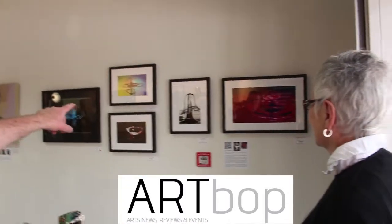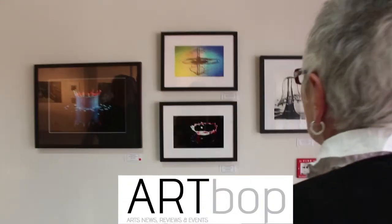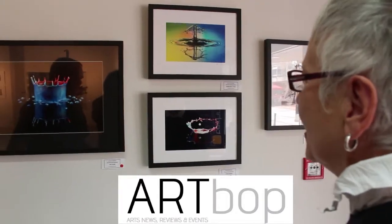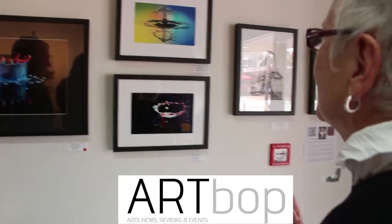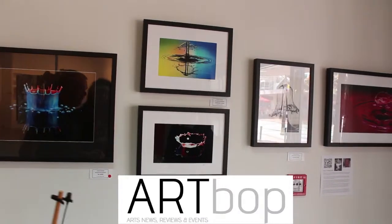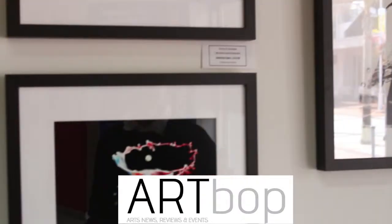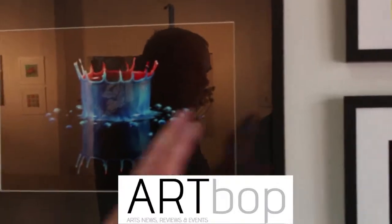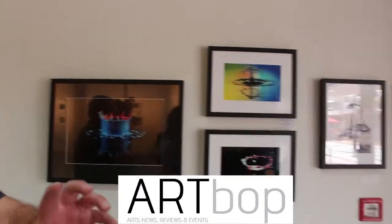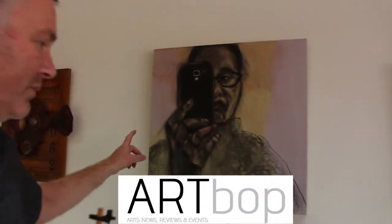And then we'll move on to Paul's high-speed photography. And I think I've seen these wonderful images previously. Yes, Mr. Ullman. And Paul Ullman's been on the ARTBOP show talking to us about his fabulous work. I think he has some other images further along too, doesn't he, Murray? He does, yes. He has this high-speed stuff and he has a lot of long exposure stuff as well. He's a very, very talented photographer, and the work that goes in behind the scenes to get this is just amazing.